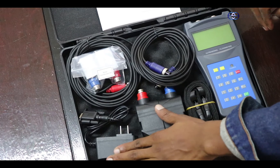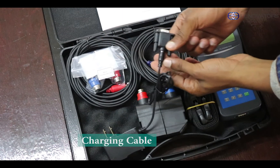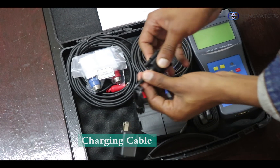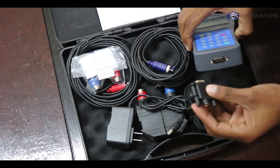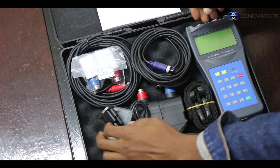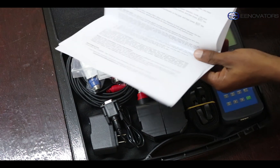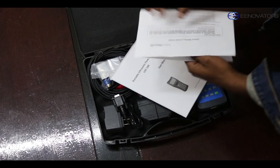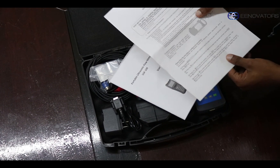Finally on the component list is the charging cable. It allows you to connect to the meter via this RS-232 connector. The charging cable can also be detached from this adapter, which is used, in some instances, to retrieve data from the meter itself. And we also have the user manual, which contains the information you'll need to configure your meter according to your application. It also has a quick installation guide that can get you very easily started on using the meter.